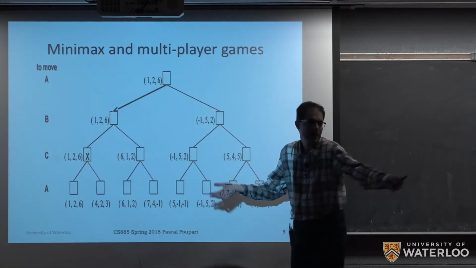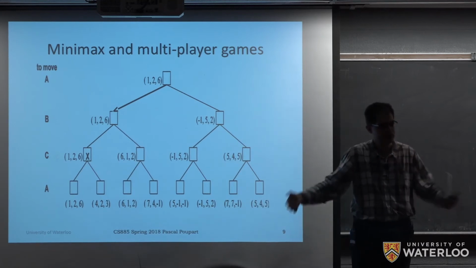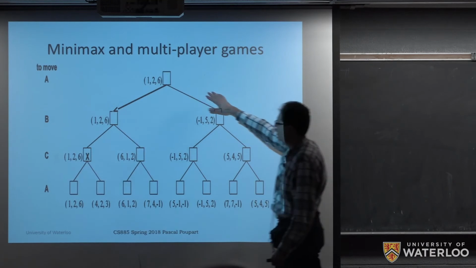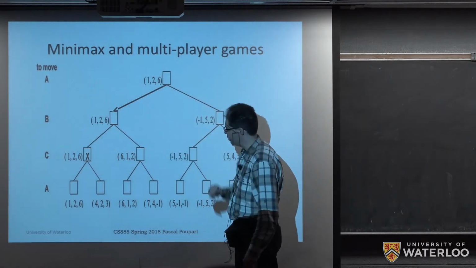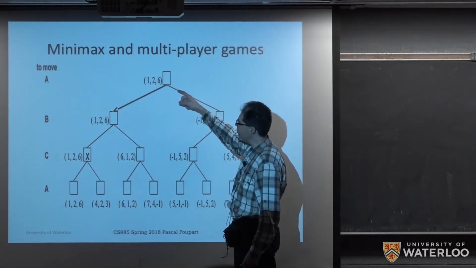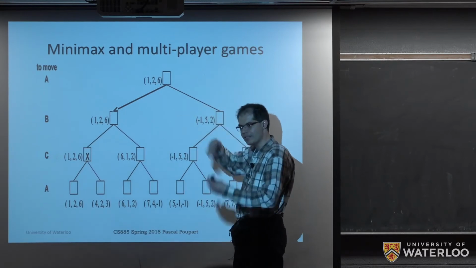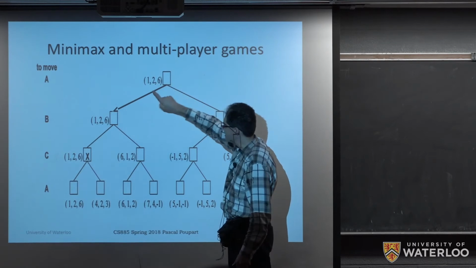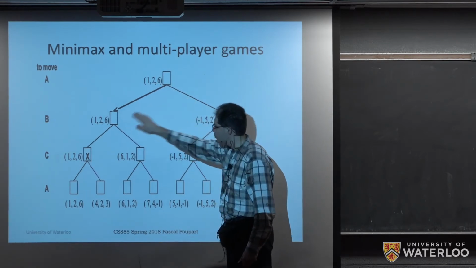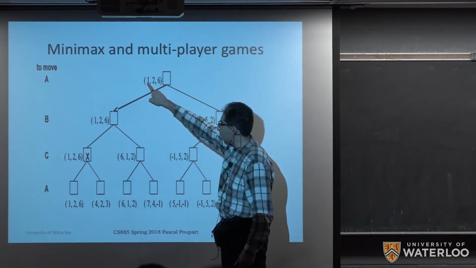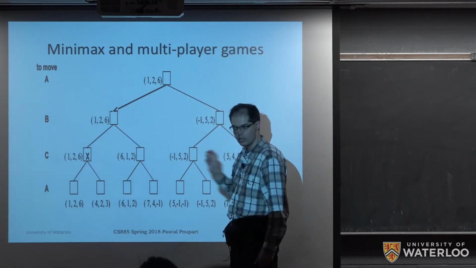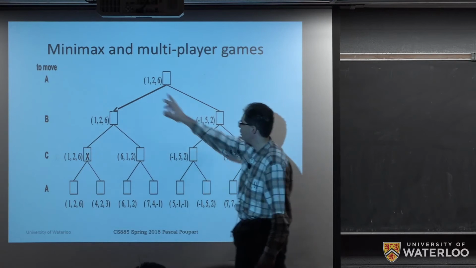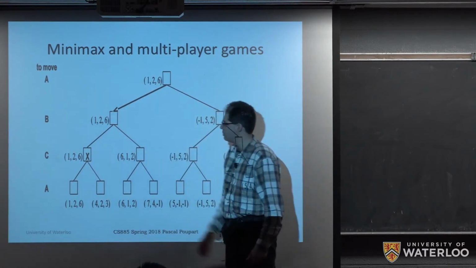So like in card games, for instance, you might have games where you have multiple players. Everybody takes a turn to play, right? So that's what this would look like. And now here, instead of alternating between max and min, we're going to alternate between, let's say, player A simply trying to pick the move that would maximize its score, which would be the first score here in this tuple. So between 1 and -1, right? So the choice of 1 would be best.